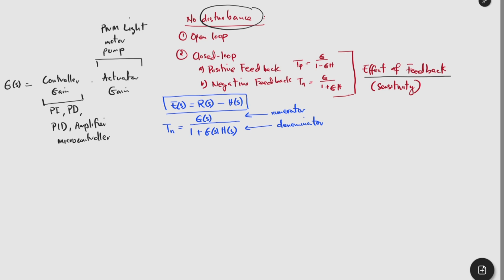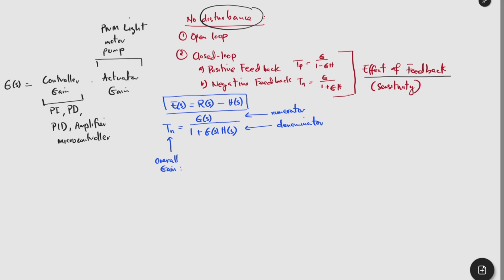And the important thing to understand with respect to the feedback is that if we consider this equation of a negative feedback closed loop control system, we know that the overall gain can be increased or decreased based on the increase or decrease in the value of the denominator. So our transfer function is known as the overall gain of the control system.